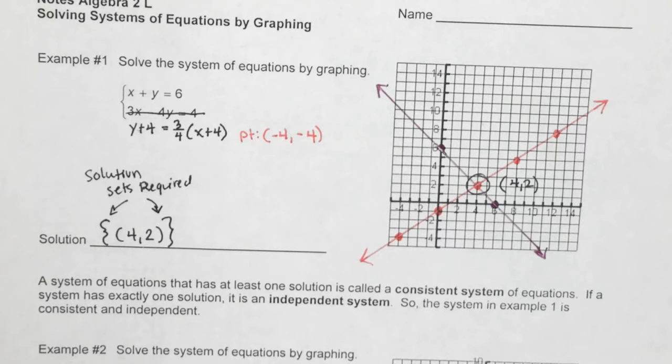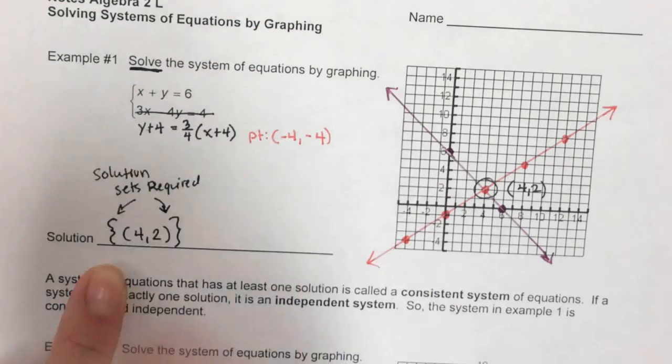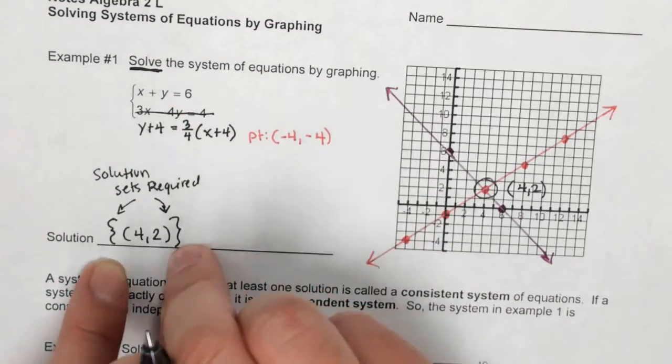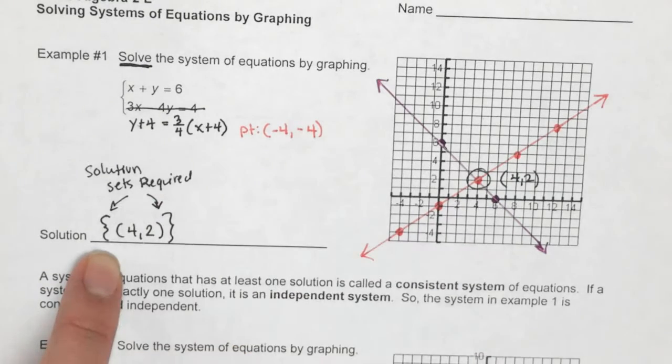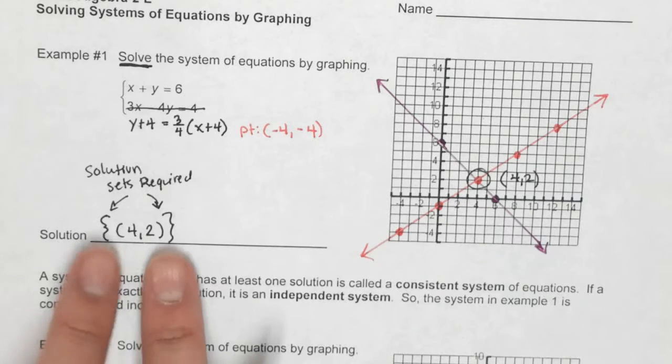Okay, how you know you have to include them in your answer is really simple. You're going to need solution sets if ever the problem says solve. If the verb behind the problem is to solve something, then you're going to put the answer in the solution set. And you'll be reminded of that. I'll keep reminding you all the way through the year. All right, so that's kind of new to the Algebra 2 part.